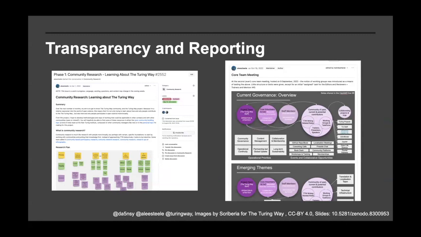As I mentioned before, and I'll add a note here because it's very much a work in progress, we're aiming to use GitHub much more as a means of being transparent and reporting out what we're working on across the community. And we'll talk about this in a moment, but we've realized that GitHub, as this platform that is open and available for people to contribute to the project, is underneath the surface of the iceberg.